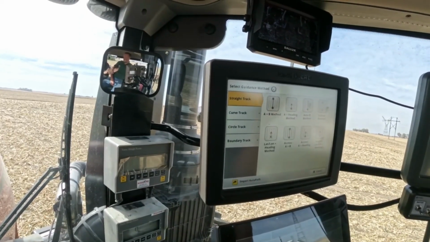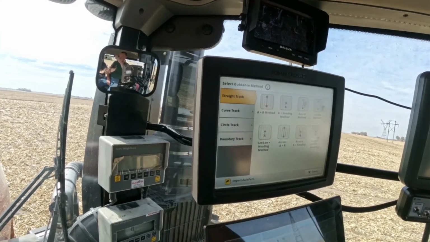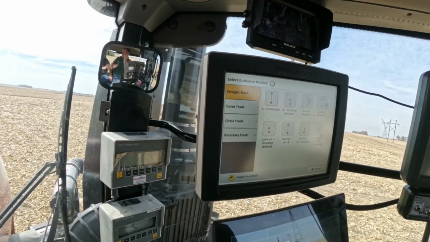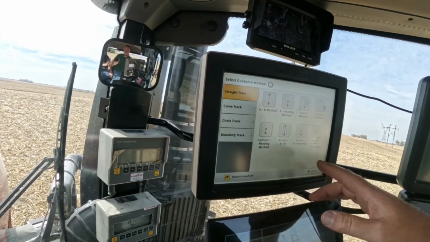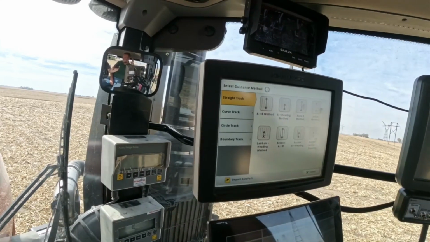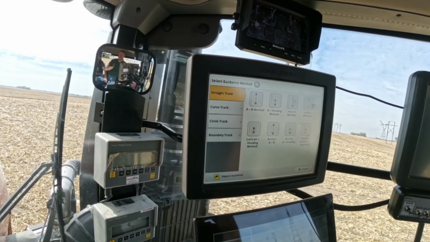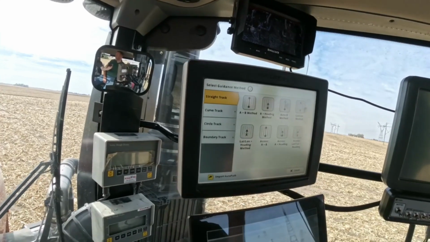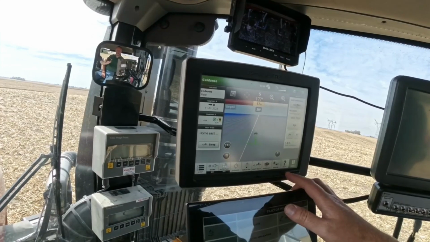All right. If you guys figure out what headings you want to run, you can punch that heading in and your line will always go down the right track. You just may have to move it left or right to get it in the right spot. Okay. That's a pretty popular one for guys running strip till bars, because then they know the line always goes the same path across the field. Oh, okay. And it may be 178.0622 degrees. Yeah. You know, it may spit out a random number for you too.